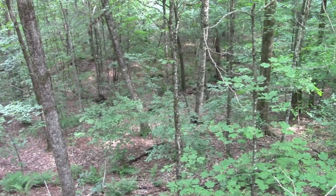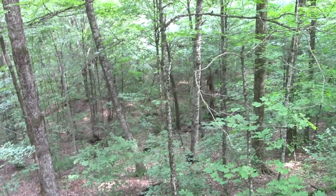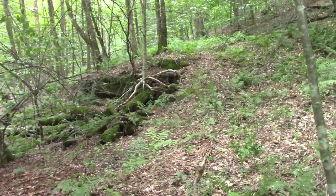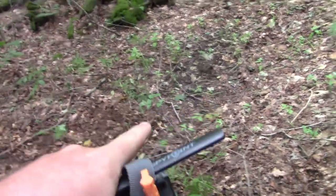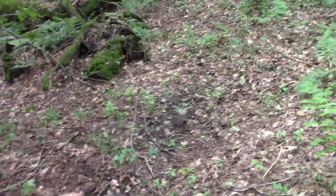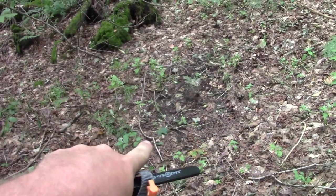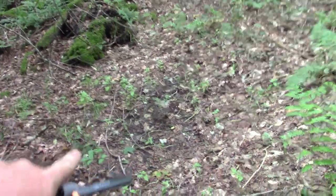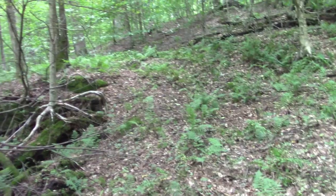So this is where I want to set a camera. I'm just going to see if there's any sign. If there's not, I'm going to go back up to that mud hole again. Alright guys, so as I was still hunting that day, one day I shot my 9-pointer, I came up to this area right here, and I'm not saying that these are all deer scrapes right now. A lot of this looks like turkey, but when I came up here, there was 4 or 5 giant scrapes right here. There was one like right there, and that one actually, I mean, it hasn't been used, but there's no leaves on it. But there was one there for sure, and there was like a couple more scattered through here. And then I went up the hill a little farther, and that's when I found a big pile of buck poop. So that's why I sat up there.